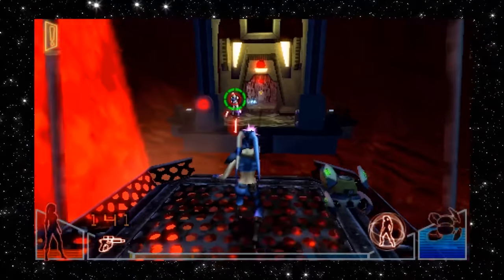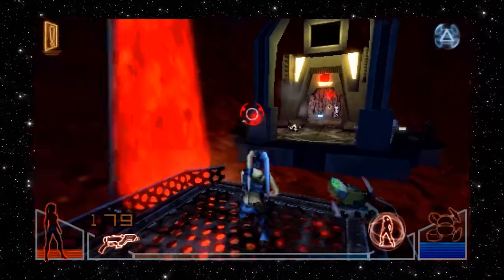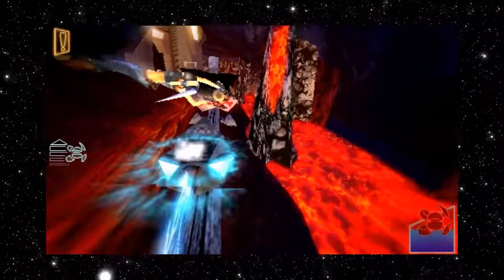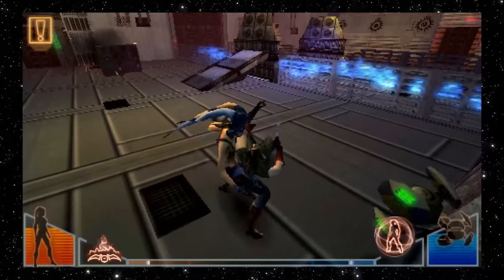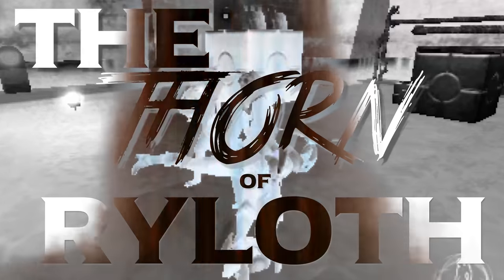Yeah, the shooting mechanics are pretty basic, but that's not necessarily a bad thing, especially because for a handheld third-person action game, the controls and animations are very fluid. When you get up close to an enemy, you can do these cool takedown moves with this weapon called the Thorn of Rylon.